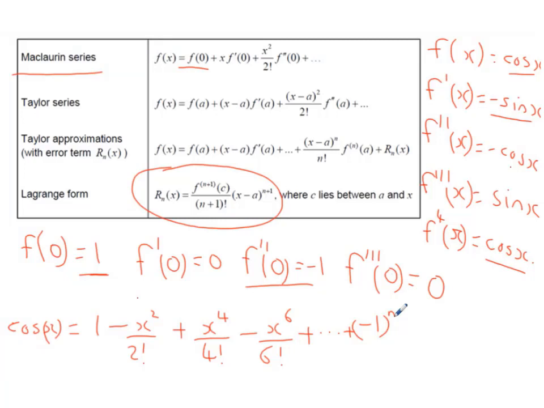And now we've got a power of x over a factorial. If you think of 1 as x to the power 0, so if n is 0, you've got x to the power n there. But then if n is 1, we have x squared. Then if n is 2, we have x to the 4. So it's looking like you have x to the power of 2n. Remember, if we start with n being 0, 2 times 0 is just 0. So that works. That would give us an answer of 1.